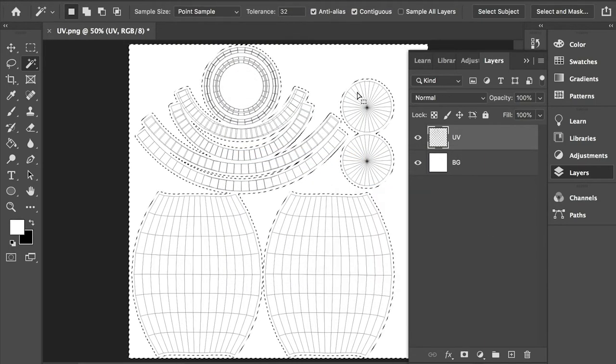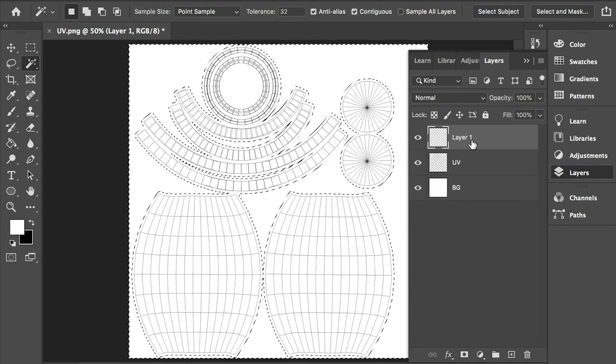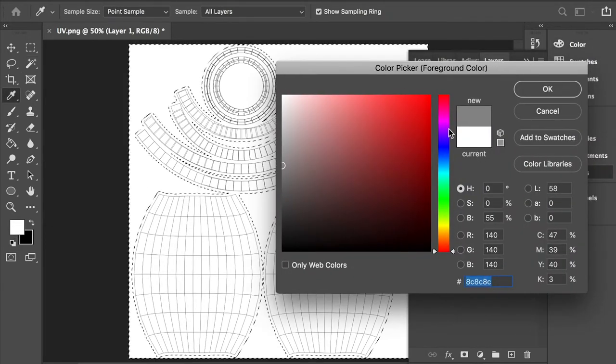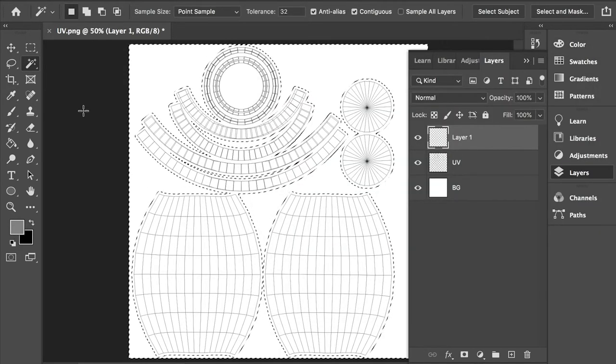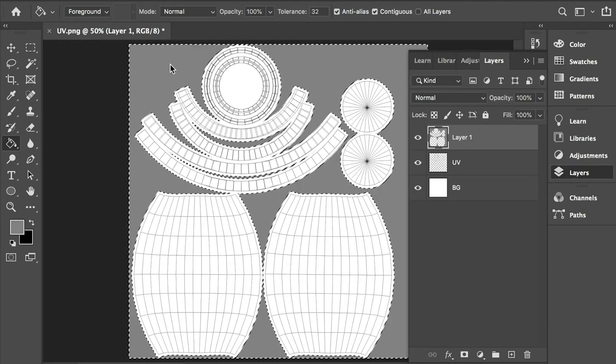As you contract, as you can see, we contract our selection, so now we have a gap between our selected area and the UV included area. All right, so I'll create a new layer, and this time I'll select a gray color, click OK, and use the color fill, which is the G K shortcut, and fill the gray color here. Okay, and I'll name it mask.